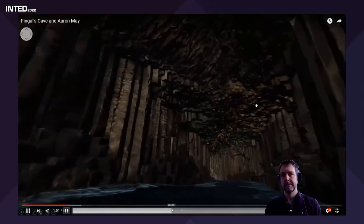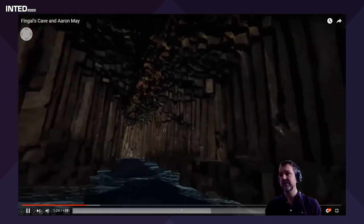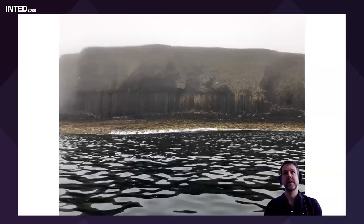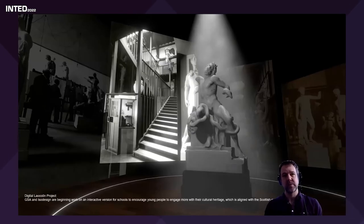I've experienced this virtual reality experience many times, but interestingly I recently actually went to the cave myself — during COVID, because my son Jacob has a mask on. I went to Fingal's Cave in real life and it was a quite odd experience, because I already knew exactly what I was going to experience as I walked around the corner into the cave, having seen it and experienced it in high-quality virtual reality.